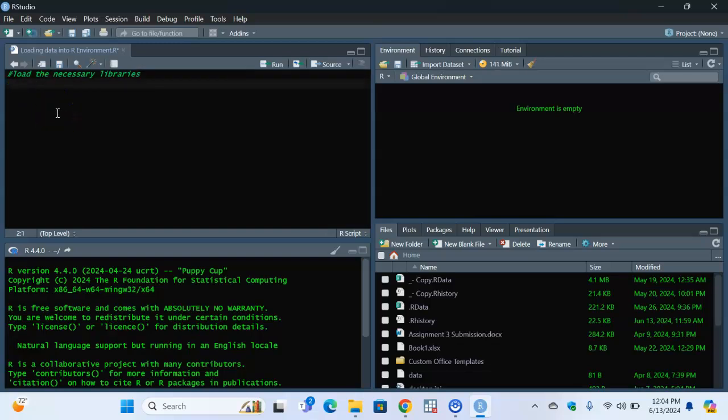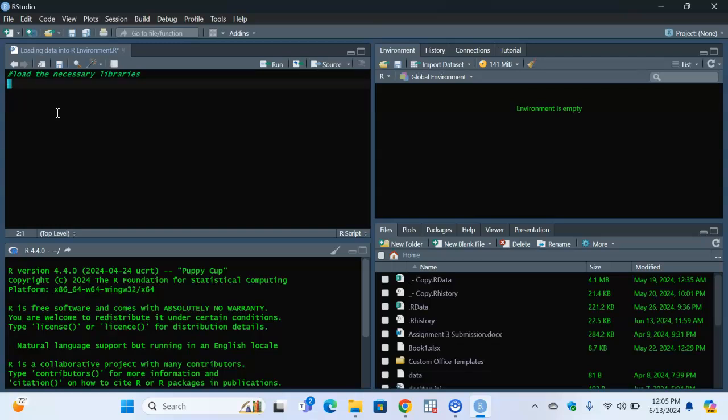In R programming, when you put a hashtag, you're simply telling R, please don't execute this code line because this is part of my comments, just to make me understand my code. But please don't execute this as a code line. So, load the necessary library.